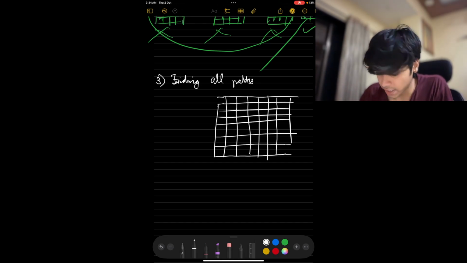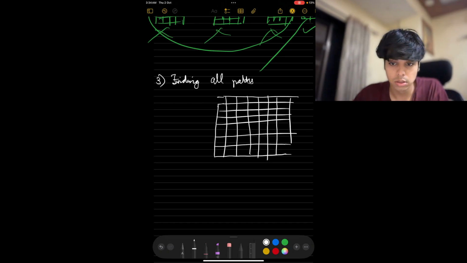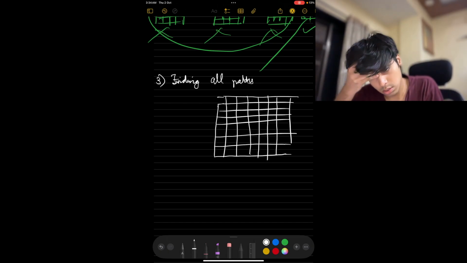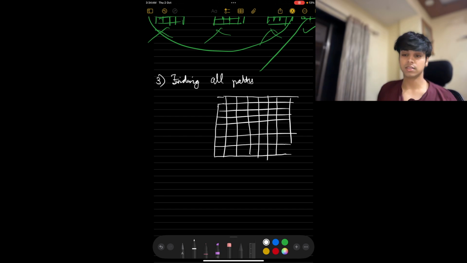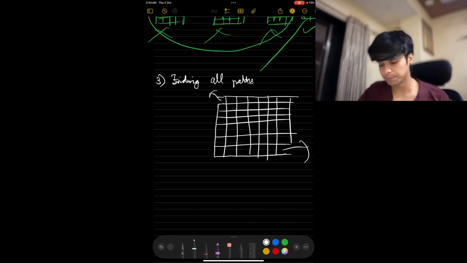From any box, I can move to another box connected to it, left, right, top or bottom, not diagonally. So how many ways are there such that I can go from this particular box to here? Quite a lot.